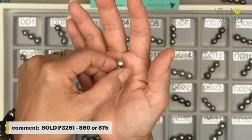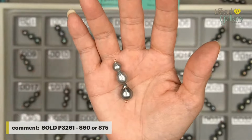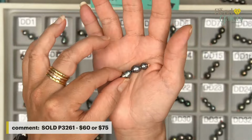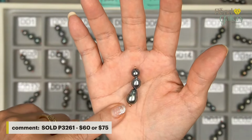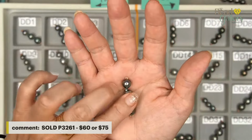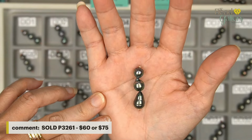What do we do with the extra pearls that don't make it into sets? Well, we're kind of sad because some of them are not sellable, so we put them on the side. Maybe we can use them in a demo. But these are really deliberate sets. DD12. That one has a huge teardrop on the bottom.